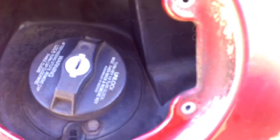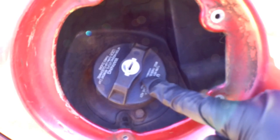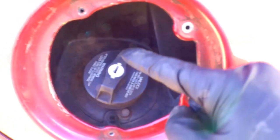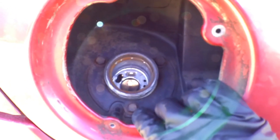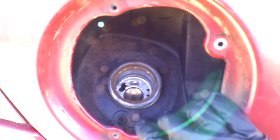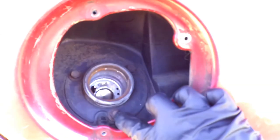Next step is going to be taking off three 3/8 bolts and I'm going to remove the gas cap to get to those. What I just noticed is these are not 8mm bolts — they're 10mm bolts. So your car might be different on what size those are; you'll just have to figure that out on your own. Anyways, I'm going to take those off now.